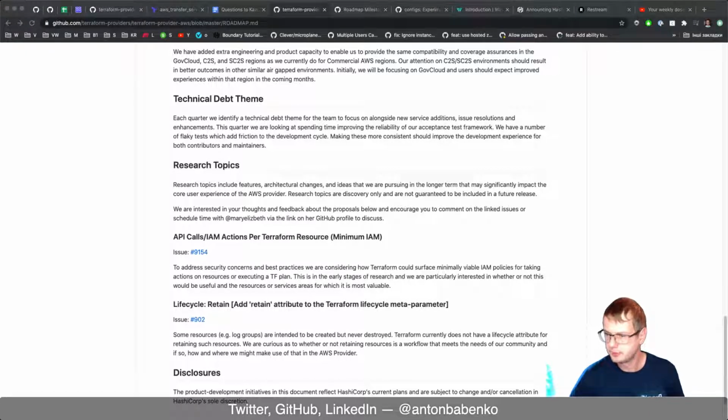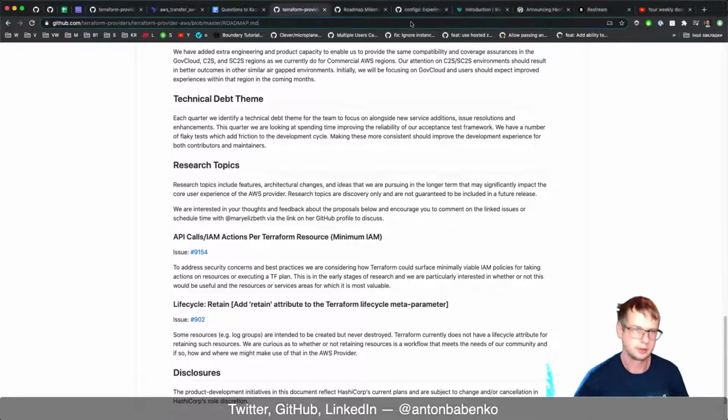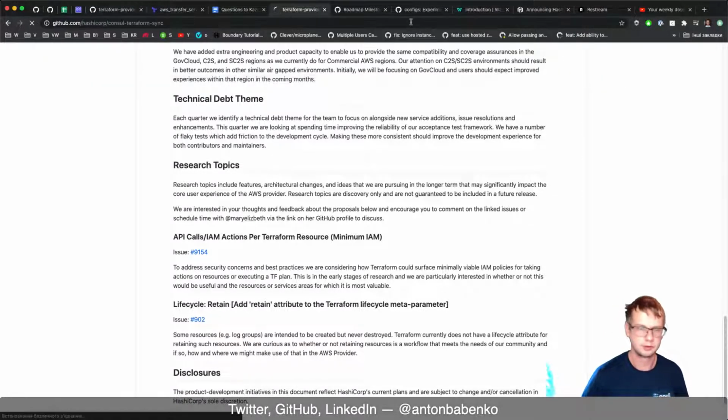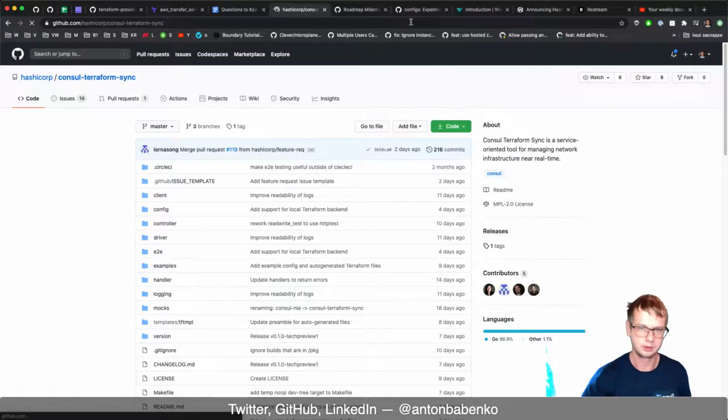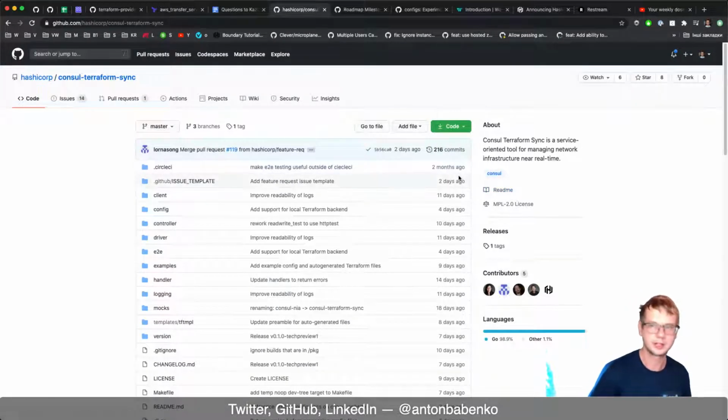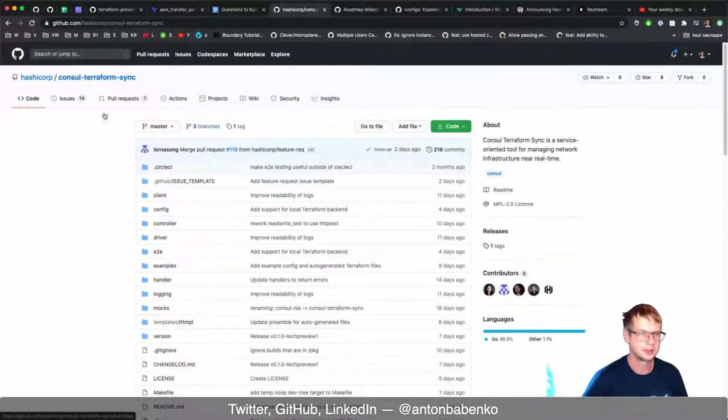And I think pretty much the last project which I want to mention today, which was also released around HashiConf, or maybe before, I don't remember, before or during HashiConf at least. Well, this project doesn't have as many stars as Waypoint or Boundary, but it doesn't mean that this project is useless.